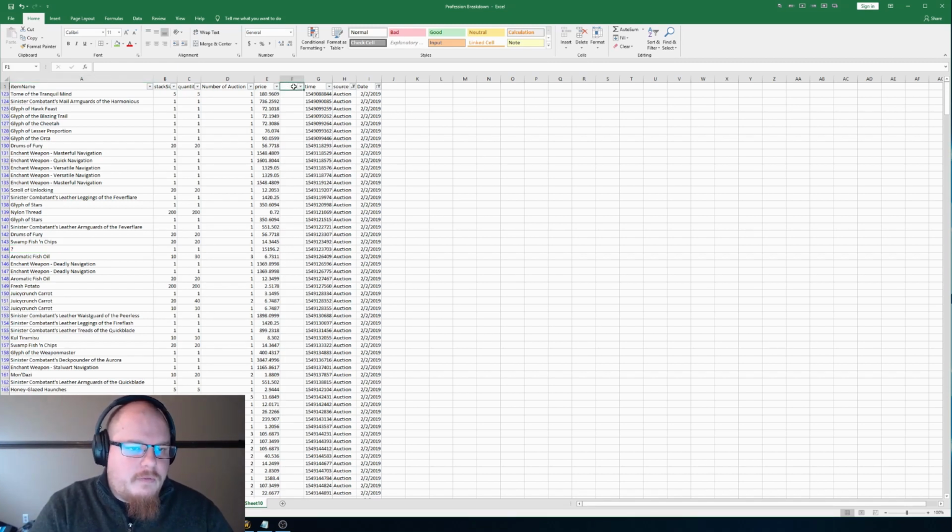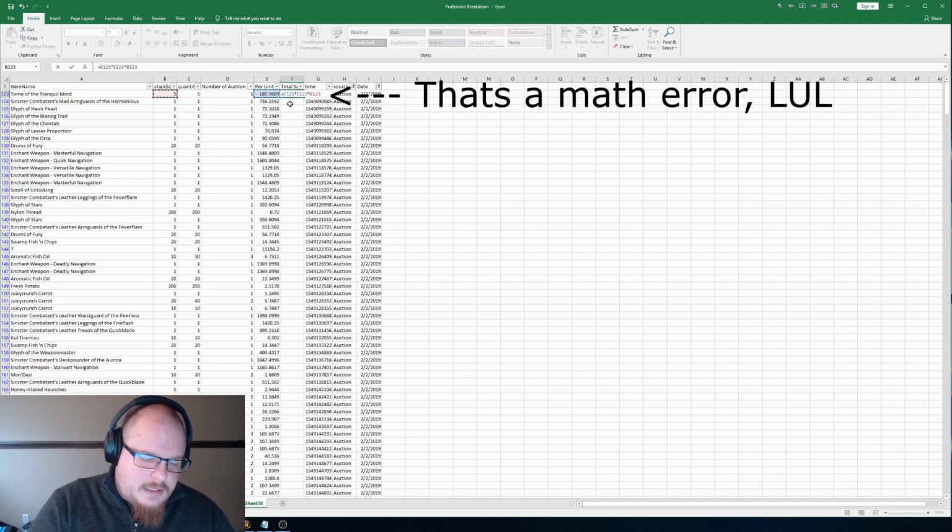The other thing that we want to do is add a total sale, and this is per unit price. I changed that name too. So your total sale is the unit price times the number of auctions times the stack size.